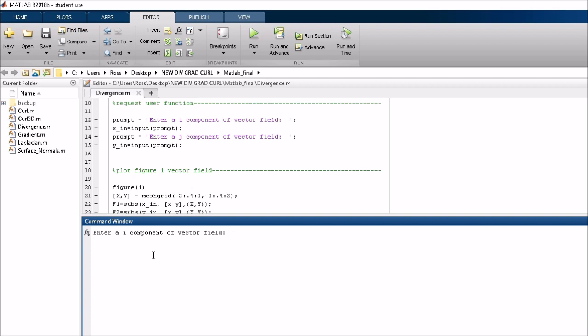In this instance, we can just call that minus sine x times sine y, and then it asks you for the j component, which is going to be cos x times cos y.